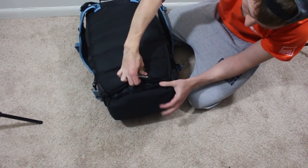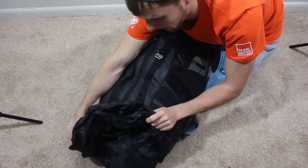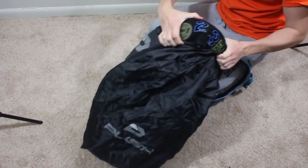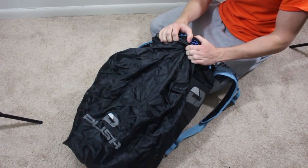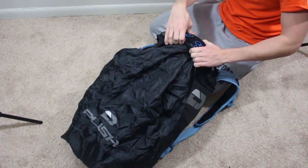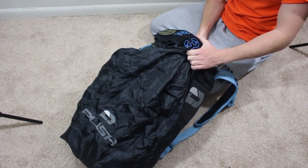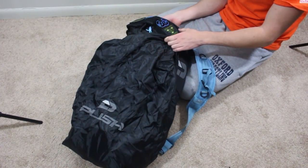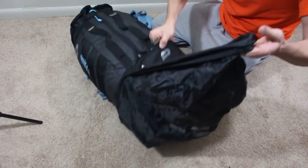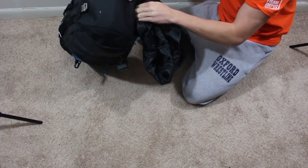There's a nice padded back, a nice little Push name tag right here. They also have an entire rain poncho built into the gear bag right here. The only issue is I think they need to make it bigger because when it's full, I can't get it over the top all the way. If I didn't have this mask in here I could get away with it. But if you're in the pits and it's raining, you throw this bad boy over and your bag is not going to get wet — no wet gear, nothing like that. Overall, it's really cool that they thought about that.